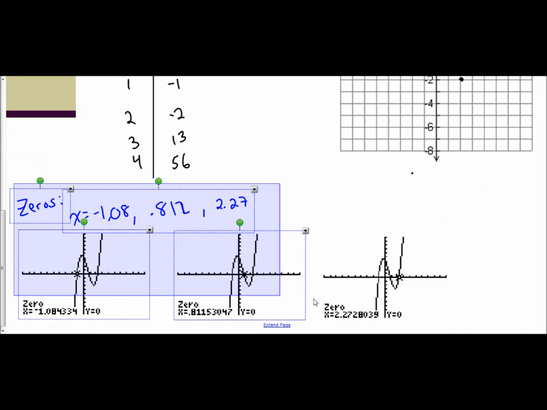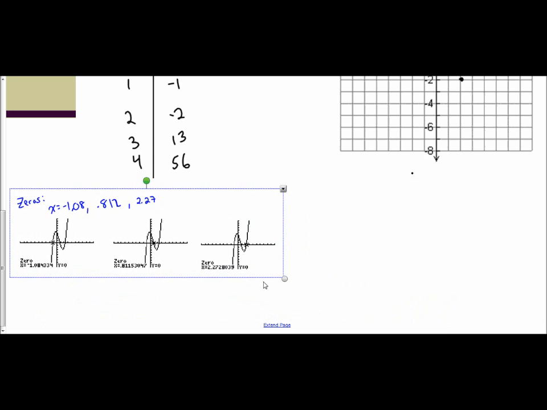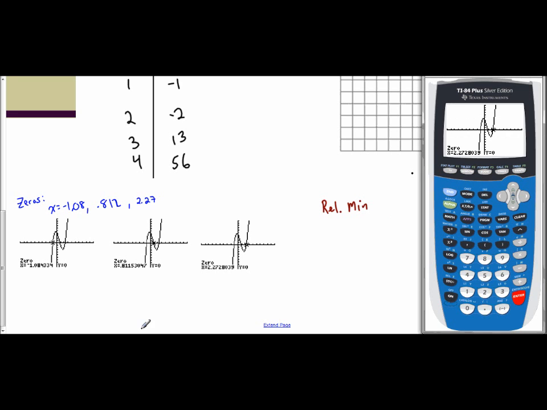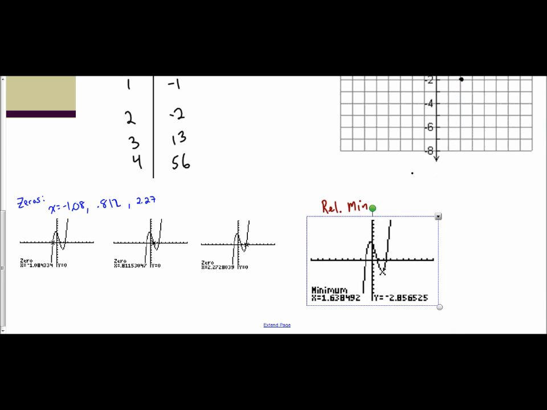Next we want to look at our relative minimum and our relative maximum values. So let's do our relative minimum first. So again, we look at our calculator. Second calc, this time minimum is option 3. We want to mark a point. Here's our low point, left bound. So I want to mark a point to the left of there, hit enter. Use the right cursor, go to the right of it, hit enter, and guess, hit enter. And so I have my relative minimum at the coordinate 1.64, -2.86.